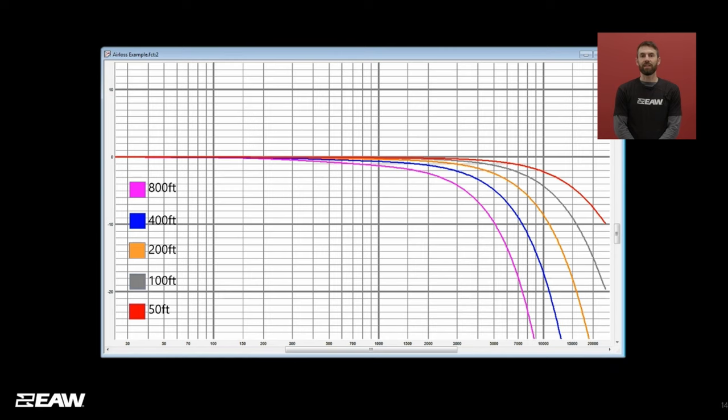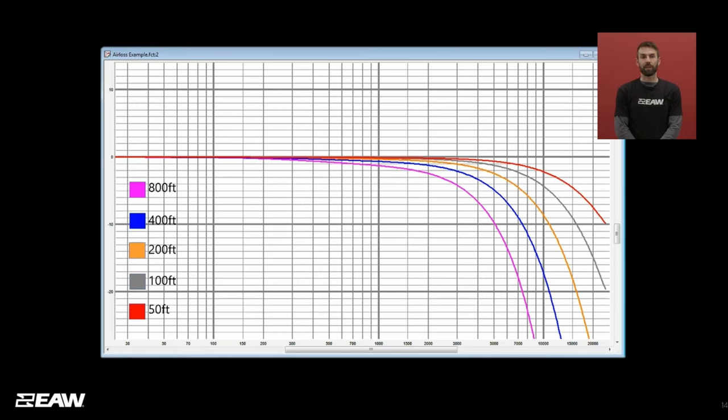High-frequency air loss is also taking place. Significant attenuation to high frequency of a sound system occurs when that system is used over extreme distances. We call this effect air loss. To combat this and provide the best possible high frequency response for a given condition, EAW employs an automatic air loss compensation algorithm in its adaptive products.